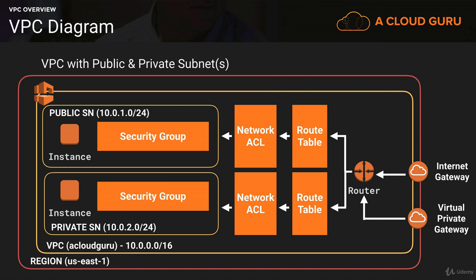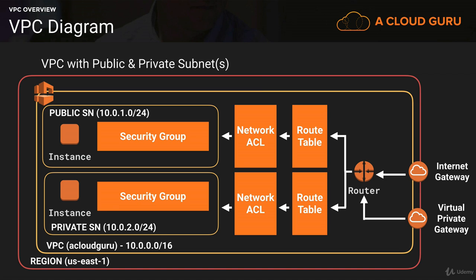So on the outside, we've got our region, and I've used US East 1. And inside our region, we've got a VPC, and we're going to go in and provision this VPC as we go. So this VPC is called A Cloud Guru. The address range is 10.0.0.0/16. So this is a CIDR address range. And what I'm going to do is go through and show you a cool website in the next video as to how you can calculate your CIDR ranges. So we've got our VPC, and it's always going to be using the 10.0.0.0 network address range.